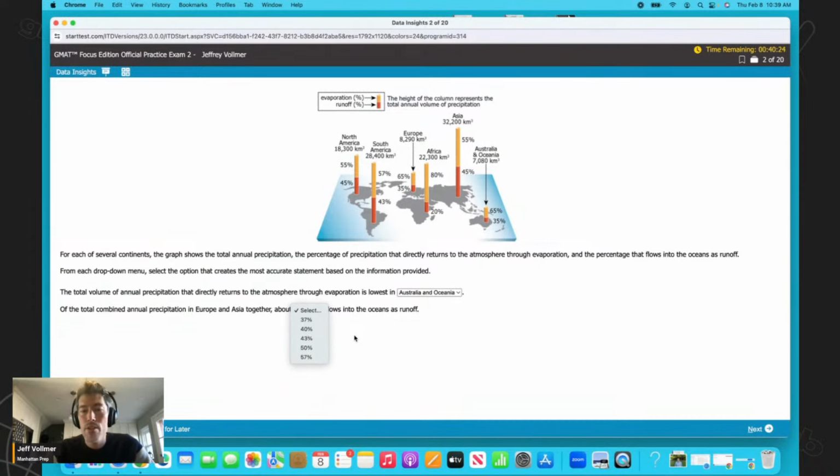I think we could try to be tricky and do a weighted average. Say I'm blending 35% and 45%, and the Asia value is just so much higher that the weighted average is going to gravitate pretty far to it. So the plain average would be 40% here, but because the Asia total value is just so much more important, we're going to gravitate towards that. So I need something that's between 35 and 45, but closer to 45 than 35, and it's got to be 43. I think we could check that on the calculator, but I feel pretty good about it. Let's move on.